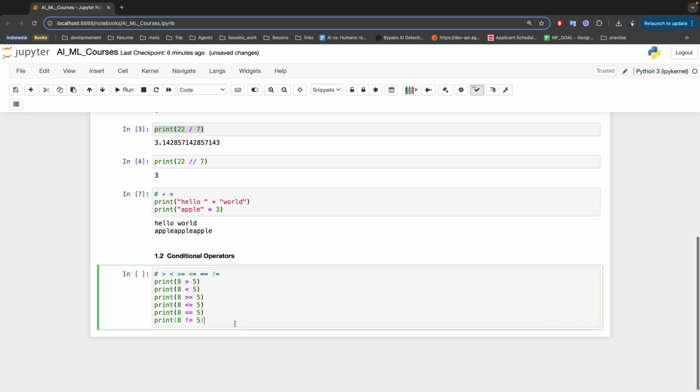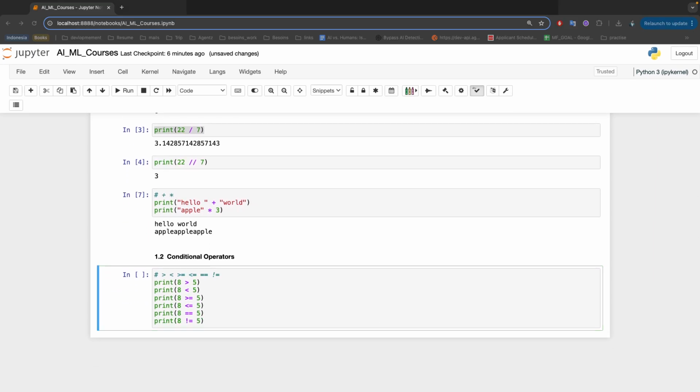Now these conditional operators will give only true or false, or I can say comparison operators, because we are comparing two different numbers. These comparators will give only true and false as a result. So generally we use these conditional operators in if cases, while cases, and the like, to make decisions, right? So these results are only in Boolean format.